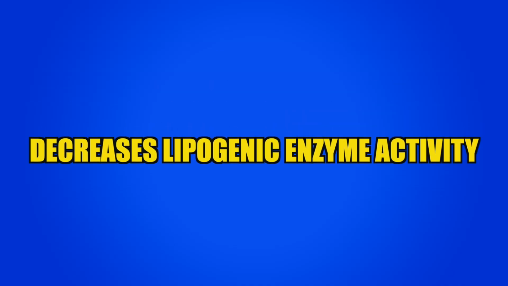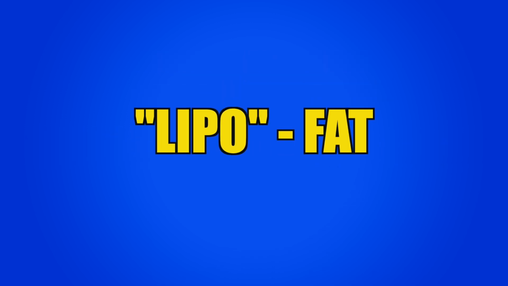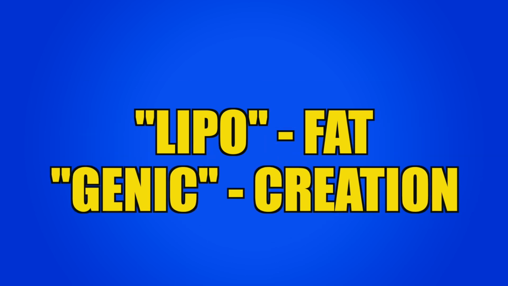Now, if you're wondering, how does fiber help improve liver fat? There are 3 major mechanisms. One mechanism is, this is about to get technical, it decreases the activity of what's called lipogenic enzymes. What does that mean? The prefix lipo means fat. Genic means creation. Enzymes just means proteins that speed up chemical reactions in the body. So basically, it decreases the activity of fat-producing enzymes. Less activity of those means less fat, including in the liver.